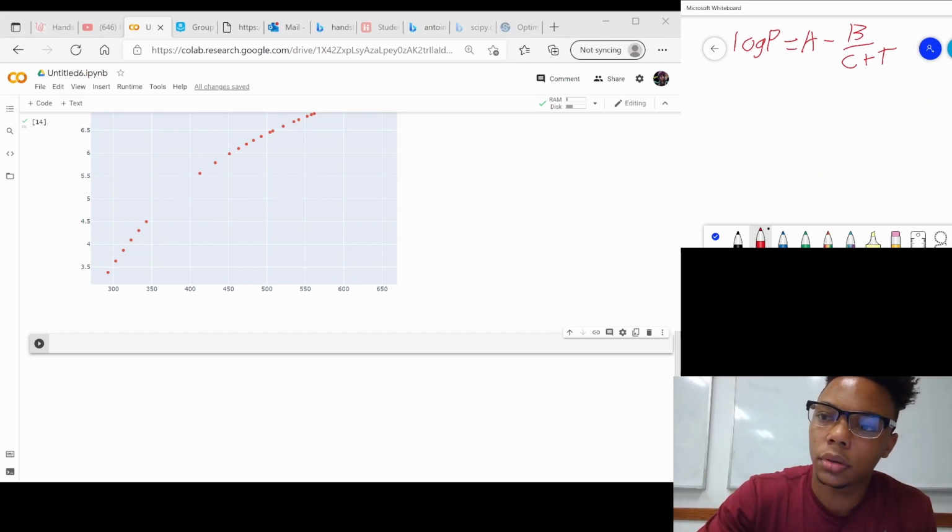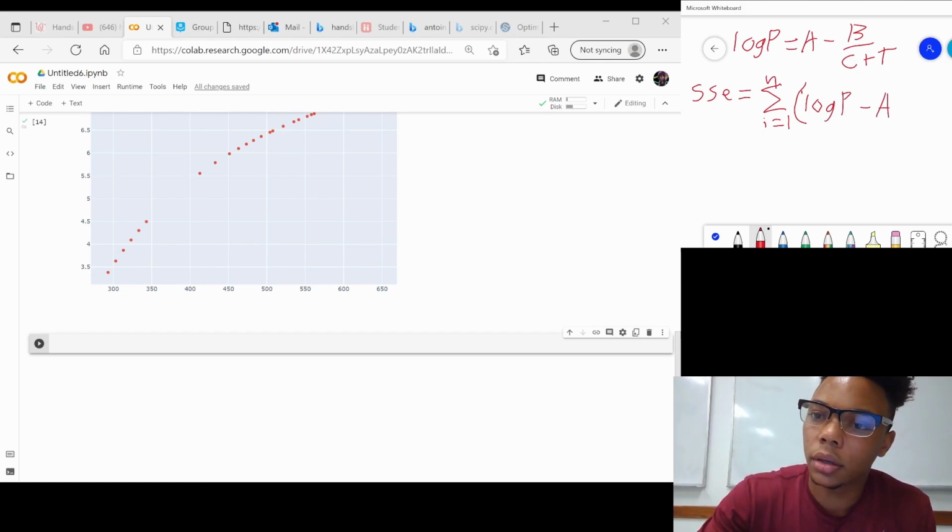Our sum squared error is going to be equal to log P minus A minus B over C plus T, and we're going to square it all. Can we all see that? Perfect.